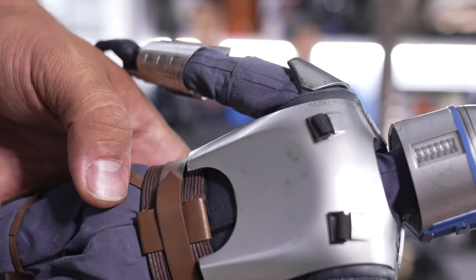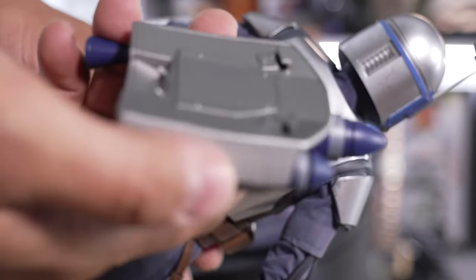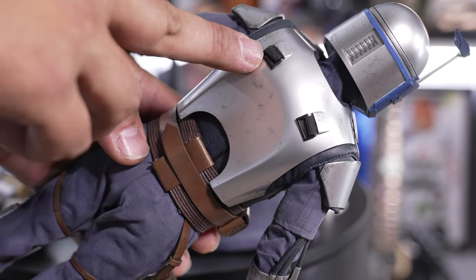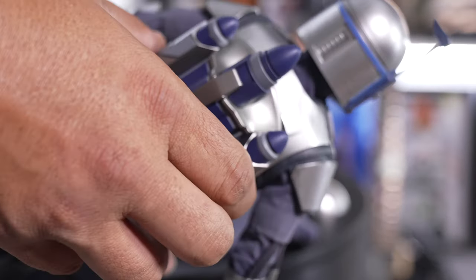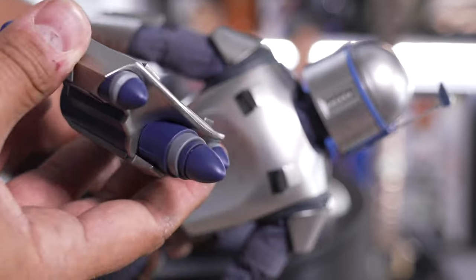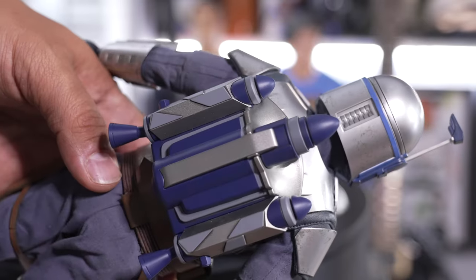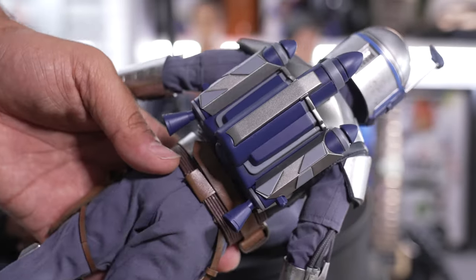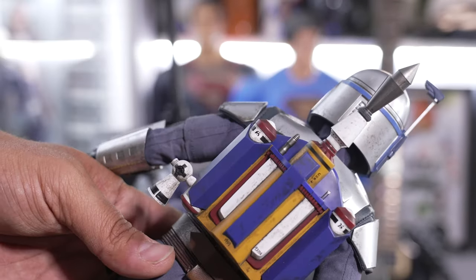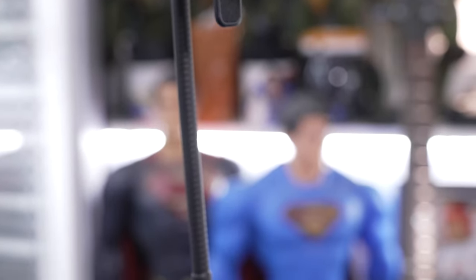Let's talk about this for a second — I'm really not sure what the point of these clips is. The rocket packs are magnetic, and then there are also two clips to hook them in. I've tried using the clips but it's such a pain, and both rocket packs are magnetic anyway. I don't think the recent Boba Fett figures even have those clips — I think they were just magnetic. Not really sure what the point of the clips is.